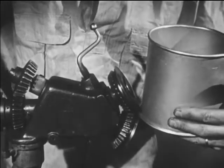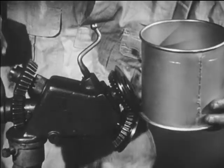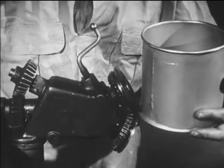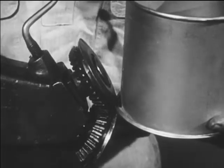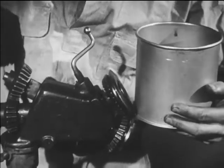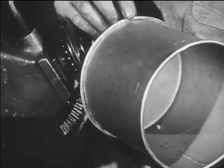In making pails, boilers, and various vessels and containers, the setting-down machine is used. The circular edge of the cylinder, which forms the side of the container, has first been burred on a burring machine, and the rim of the bottom or cover has been edged. The corresponding edges are pressed closely together by the rolls of the setting-down machine, and then double-seamed on another machine. The setting-down machine is generally used where a quantity of the same kind of work is to be turned out.